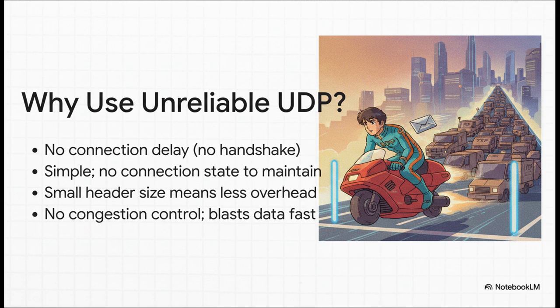See, there's no delay, no handshake to set up a connection, it just sends. It's super simple, so your computer doesn't have to keep track of a complex connection. Its address label is tiny, meaning less wasted space. And here's the kicker, it has no congestion control. It just blasts data as fast as the network will allow, which is exactly what some apps need.